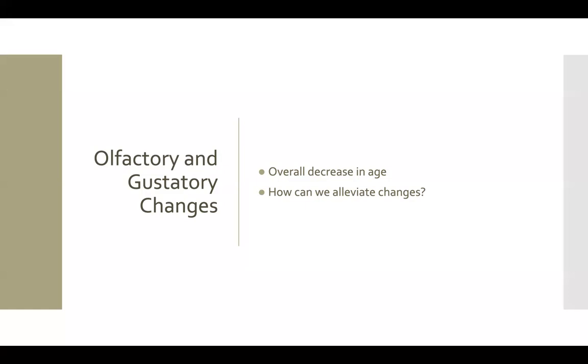We want to emphasize the social aspect of eating, so introducing spices and condiments other than salt and sugar. You will also see that as we age, our taste buds will start to, what's the word I'm looking for, not deteriorate, but only focus on two main things, and that's your sweet and your salty.